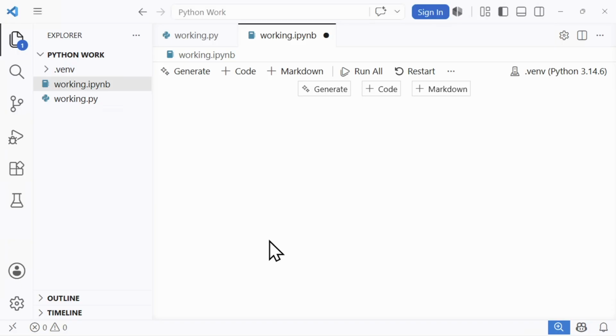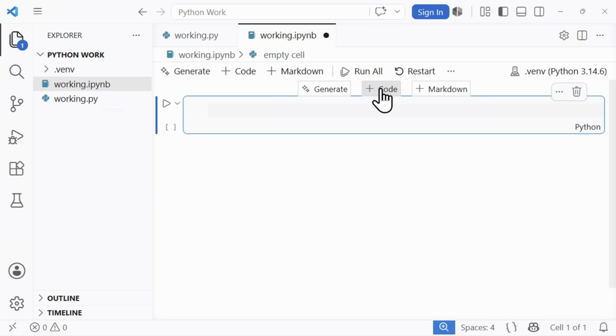A Jupyter Notebook can contain text or markdown cells and code cells. I'll make a very basic code cell here, with the same program we saw earlier. That's print, opening parenthesis, and hello in double quotes, and then a closing parenthesis. I'll save this with Ctrl S. To run this code, I'll click the little play button up in the upper left of the cell.